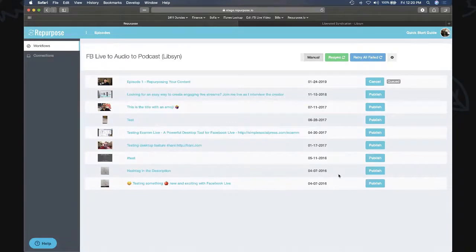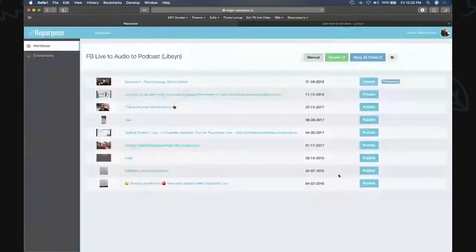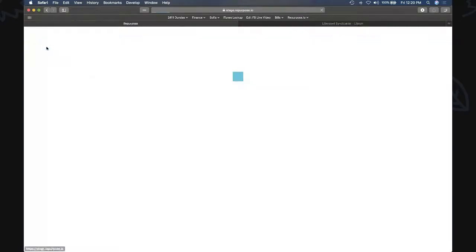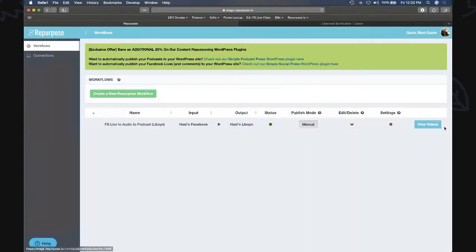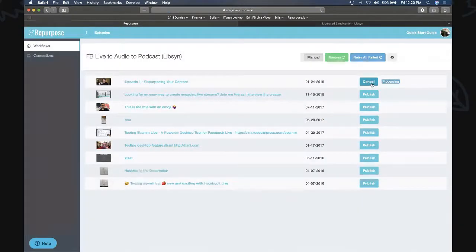So in a few seconds, it's going to refresh the page. It should be into processing in a few seconds. Okay, processing. So it's going to take, I don't know, maybe a minute or so. So while it's doing that, I want to show one thing. I always suggest you stay in what we call manual mode, which is a default mode. Go in, publish your episode. Make sure it looks good, it sounds good, the intro, everything works out.